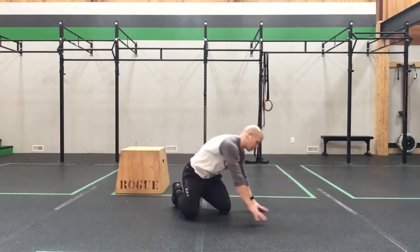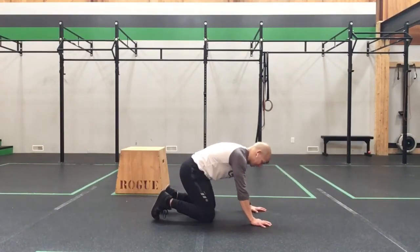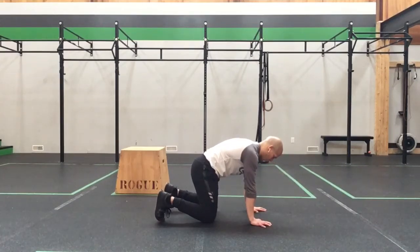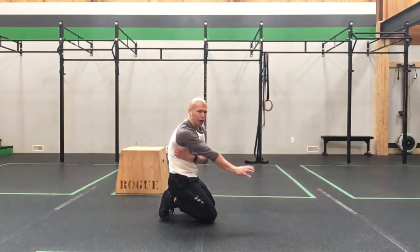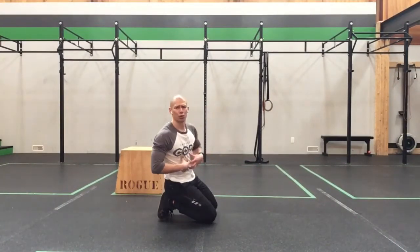So we're going to come into our tabletop where we can still practice those wide fingers, that nice grip through the floor, and our knees under our hips, hands under the shoulders. We're going to pull the ribs in, press the shoulders up, and then lift the knees about an inch off the floor. We're going to hold that position as we pull everything into the center. So I'm actively pulling back with this arm and that upper body so I can feel those lats kick on and I can feel that tension pull through my core.